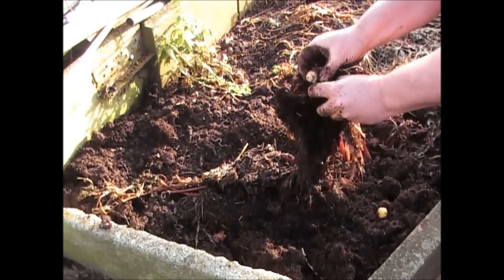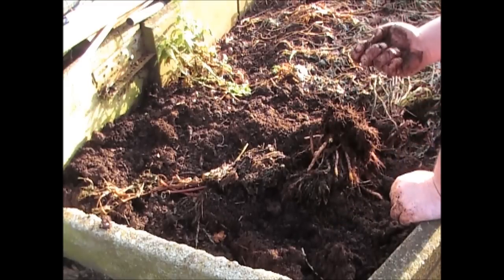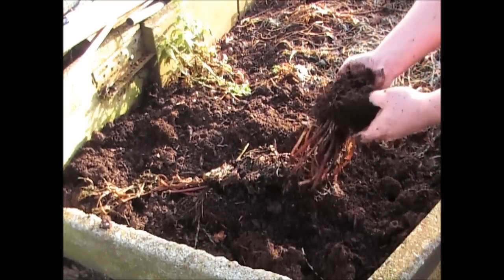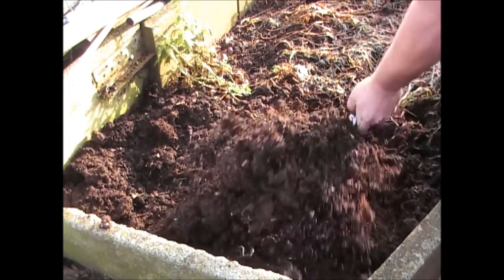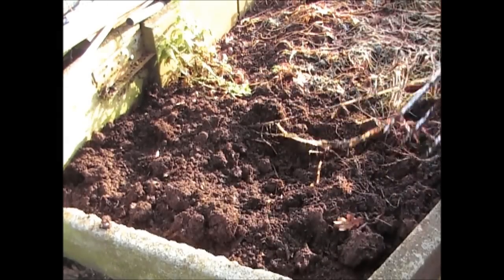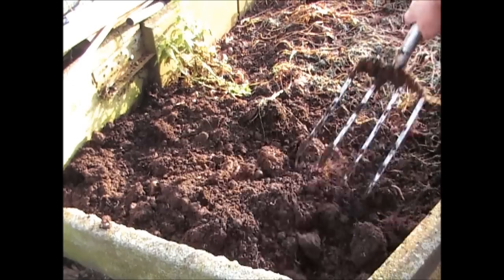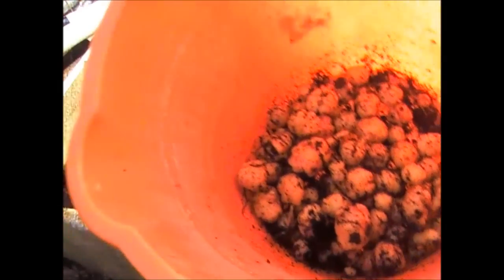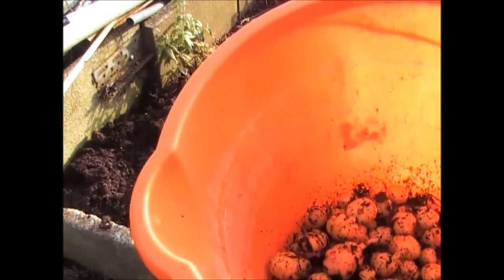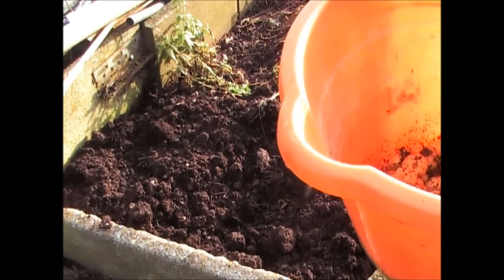And I think that one was the seed that went in last year. I think, yeah, I'll discard that one. Okay, so I think that's all from that plant. I'll just give that a quick once over just in case I've missed any. Okay, so that's from 2 plants. So what I'll do now is I'll move round to the far end, and I'll take one up from there, which are the ones that Tina and Jason give me, and see how the yield compares.